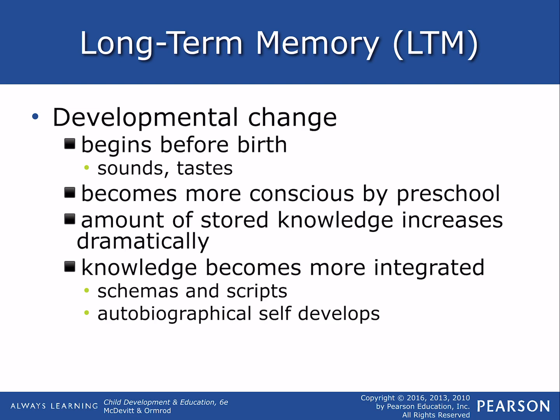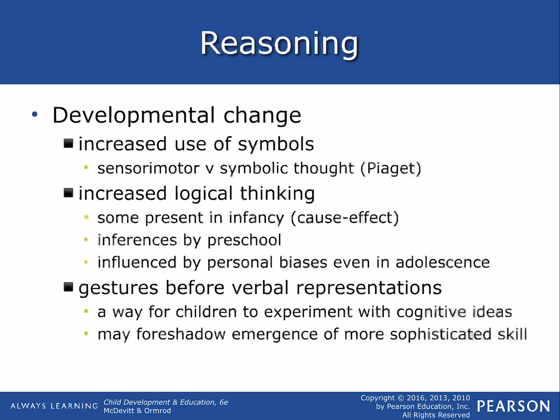And then the autobiographical self, which is their concept of me. I am a girl. I am a boy. That starts at 3. I am separate from mom. I am separate from dad. I want to marry dad. You can't marry dad. We're going to talk about all that emotional development. But they start to describe themselves. Over time, the autobiographical self starts out with, I am a girl, I am 3. And then as you get older, I am kind, I'm a nice person, I follow the rules, I'm a good friend. And your idea of yourself develops into a broader and more complex schema.